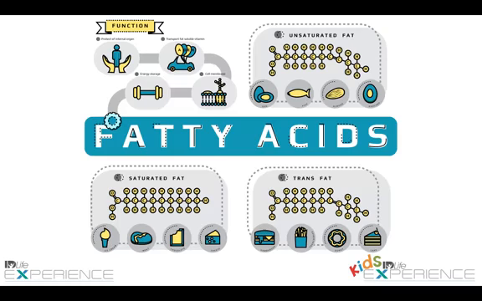Saturated fats, those are the things we want to limit. We don't want to eat too many of them. We really got to watch our intake of saturated fats. Trans fats we want to avoid at all costs. Trans fats are those things that have been directly linked to all kinds of nasty diseases, heart disease, stroke, etc. We want to avoid trans fats at all costs. So just know that's your 3 little easy tips on fats. Unsaturated, hey, that's your good stuff. Saturated fat, limit as much as you can. Trans fats, eliminate.